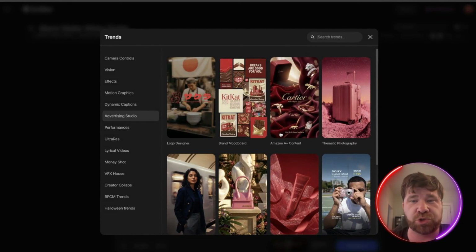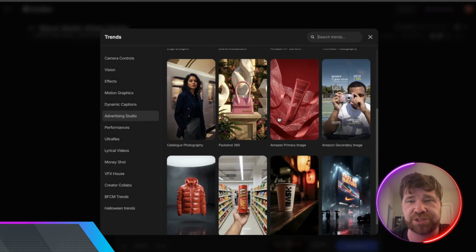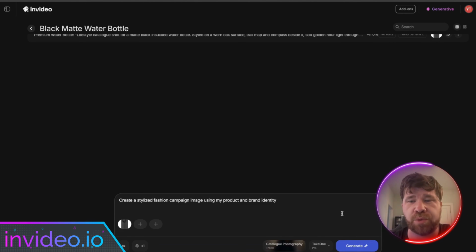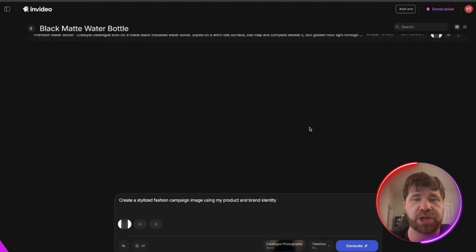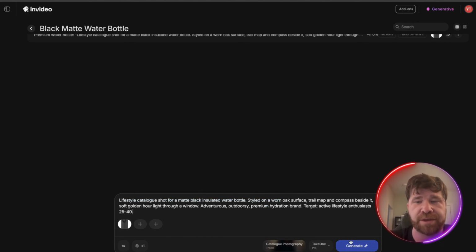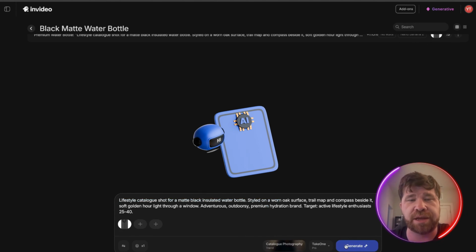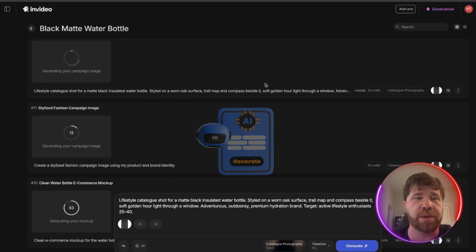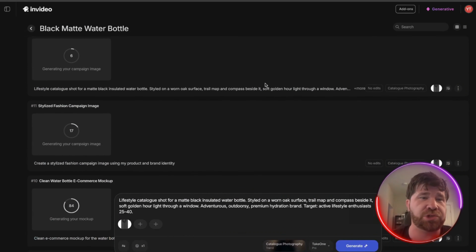Let's do the catalogue once again. Let's choose that. There we go. We're going to click generate. Actually, let's try that again. We've got to select it first, then generate. Okay, there we go. It should go ahead and start. So as you can see, it's easy and straightforward.